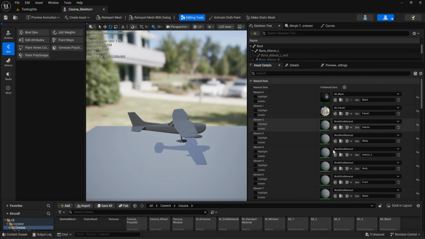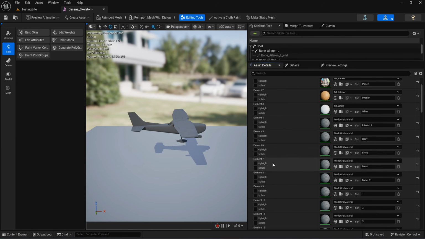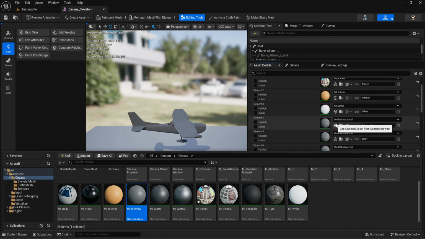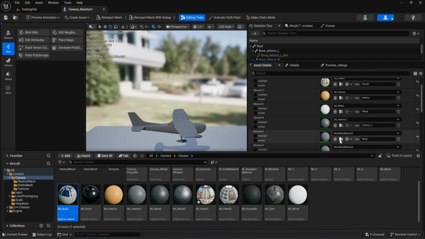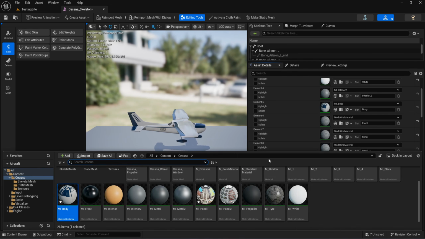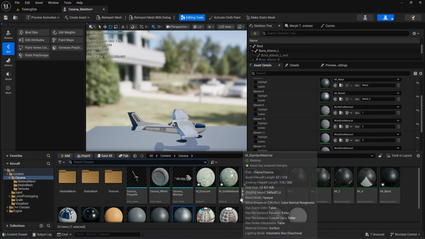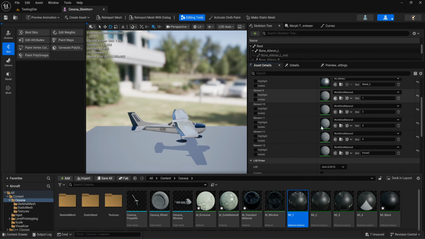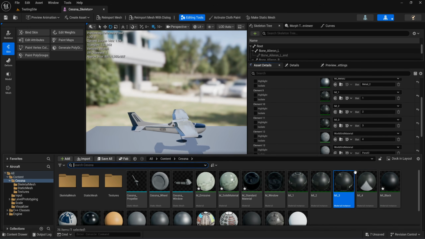Another one. MI interior, this white material, interior 2, body, front, metal 2, this MI1, MI2, 3, and 4.